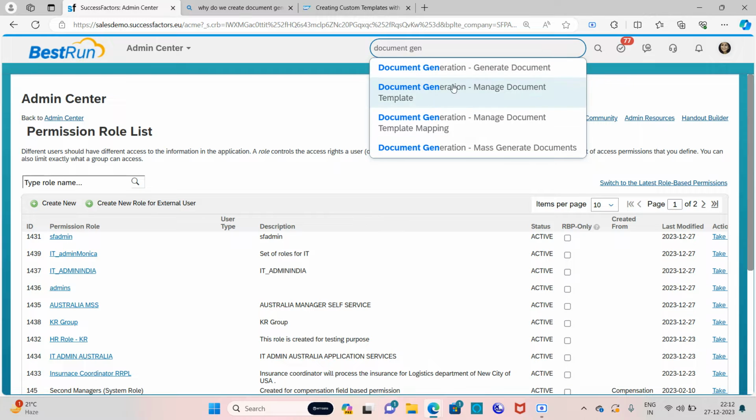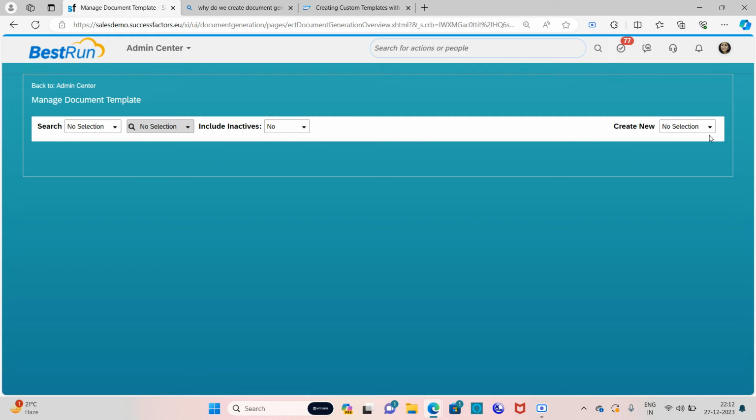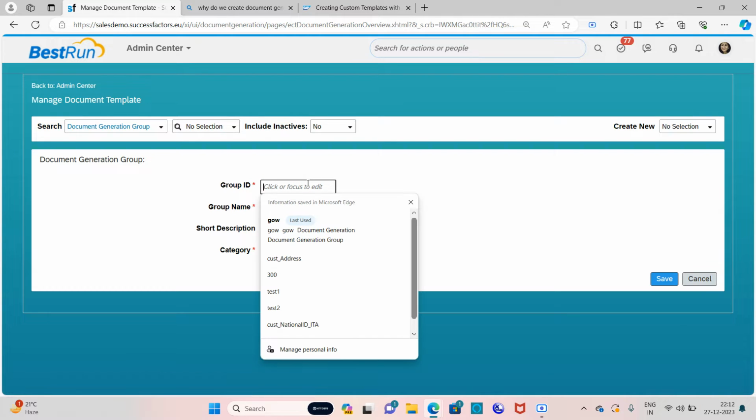The first step would be manage document template. Now click on create new. First you need to create a document generation group. A document generation group is a kind of group which helps in generating the documents group-wise or allows the group members to view the documents of a particular employee.